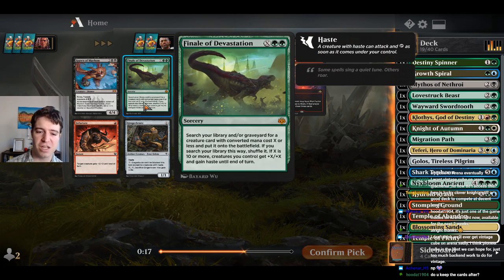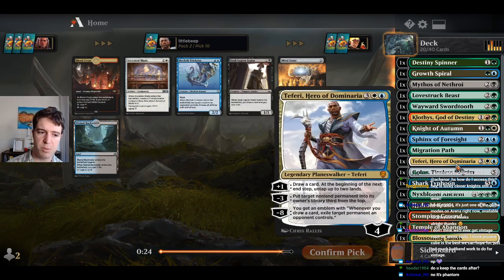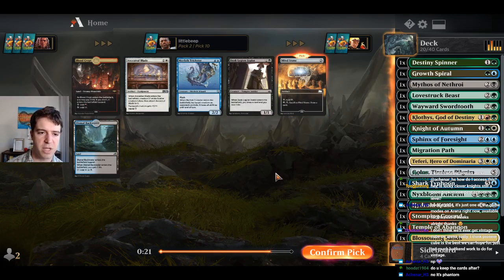Finale of Devastation does win the game at 12 mana, but I'm hoping we can win the game at 12 mana anyway. I'm just going to take Sphinx of Foresight. Just focusing on consistency once again. Although it is double blue, so not the most trivial card to pass. And I'll just take Mindstone.